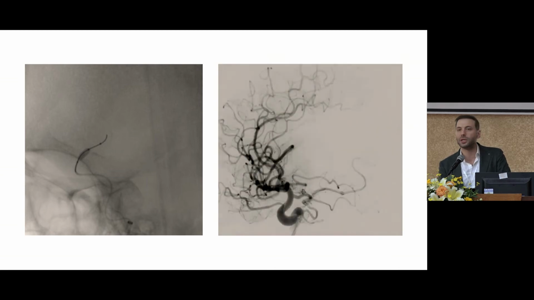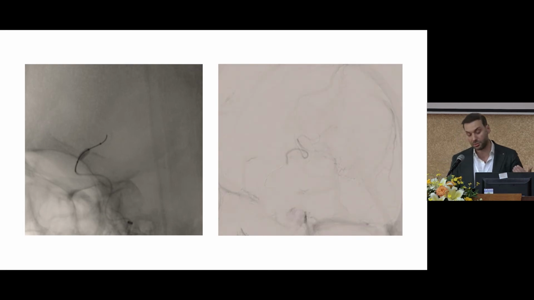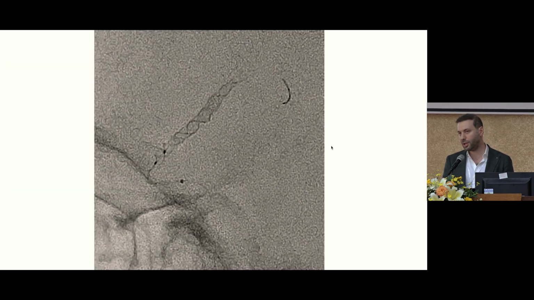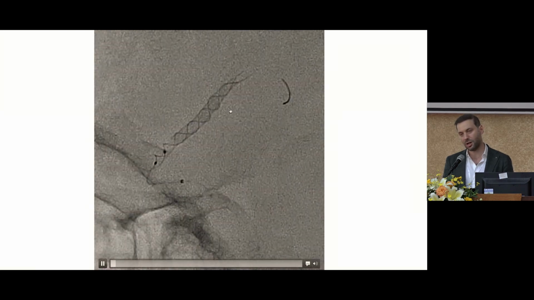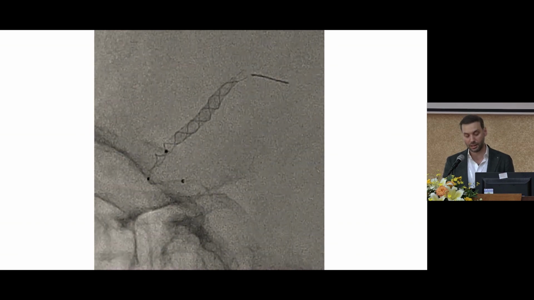I don't know if you use it, but in the old times we were using baby Leo as a scaffolding. This is an example of that. We put baby Leo first, then we get inside the baby Leo and put the Cyclista baby inside, thanks to its 17-inch microcatheter compatibility, because we don't need to make an exchange maneuver here. Imagine you put one baby Leo, then to put a flow diverter stent, you somehow have to exchange the microcatheter to deploy the flow diverter stent.